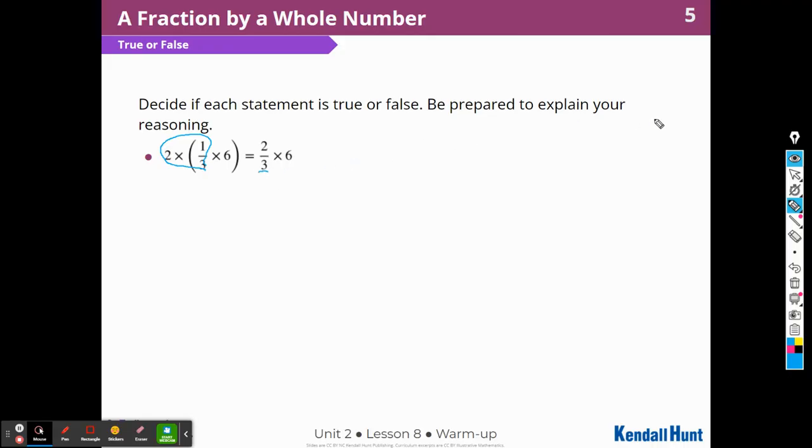So how do I do that? How do I combine 2 and 1/3? Well, I think that we remember in the last lesson we put it over 1, so every whole number can be a fraction over 1, and then we can just multiply across. 2 times 1 is 2, and 1 times 3 is 3, times 6. So these two combined is the same as 2/3, so we can mark that one true.